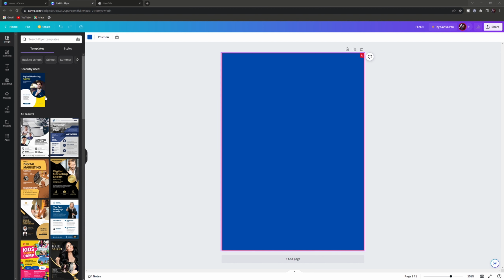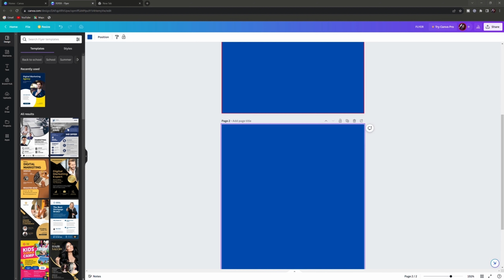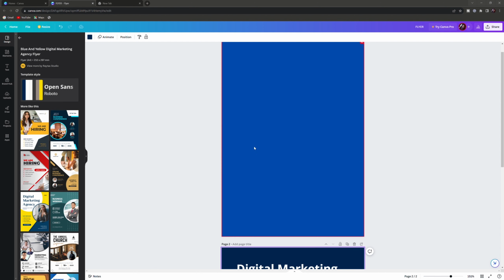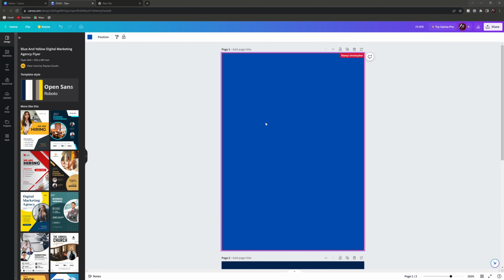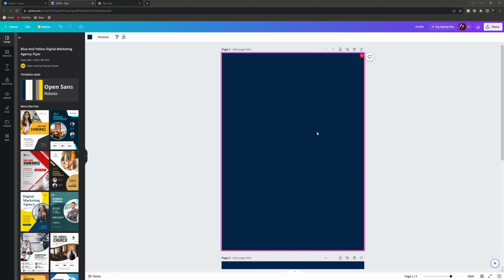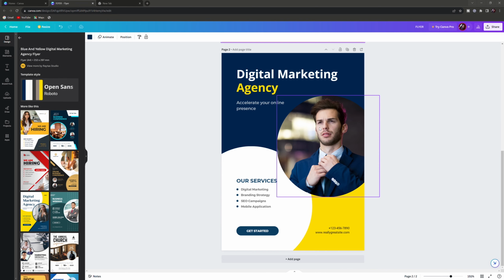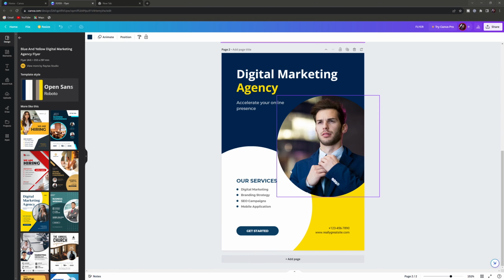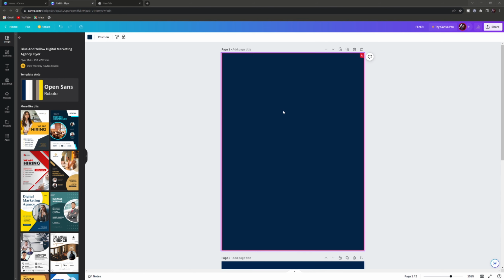So what I did was that I dragged this design here and selected it because I wanted it to be the same color. Then I click on the first one and select the original color of it, and it pops out. So now we've gotten the background of this design. Remember, we are not taking anything from here, we are building from scratch. We are just looking at what is here and replicating it right here.